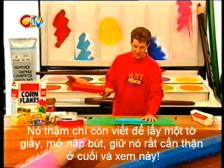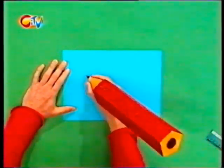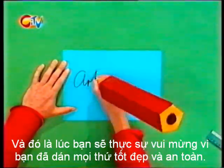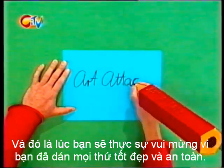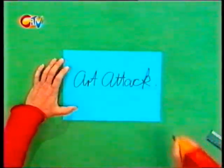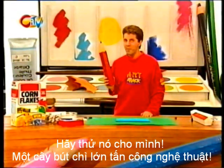So take a piece of paper, take off the lid of the pen, hold it very carefully at the end, and watch this. And it's at this time that you'll be really glad that you taped everything nice and secure. Try it yourself. An Art Attack big pencil.